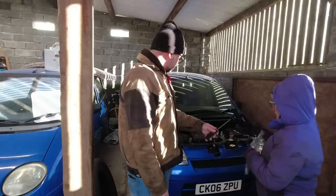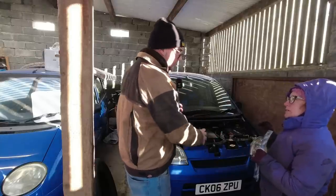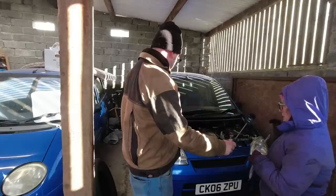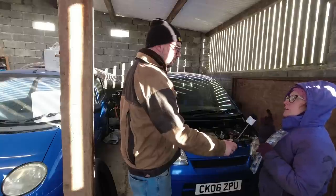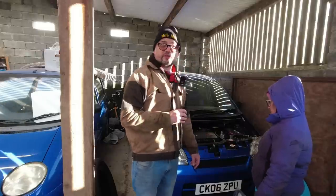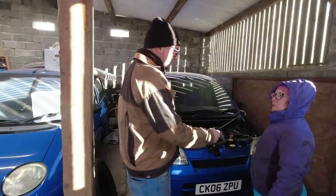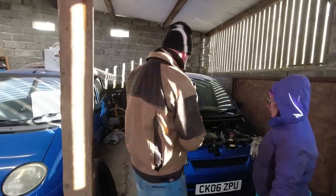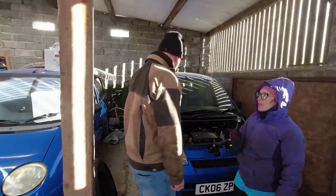Obviously we've got to do the gasket. I still haven't done the crank pulley - I'm hopeful that now the car's on its wheels we can lock it up enough. The problem before was when she was up in the air there was too much movement. And we need a fresh oxygen sensor - the oxygen sensor on the manifold is probably duff, it's probably been full of oil. I've ordered a new one off eBay for about £33. When I first searched, Daihatsu ones were coming out at £100 each. We're a little bit nervous because we've been here before with this car.